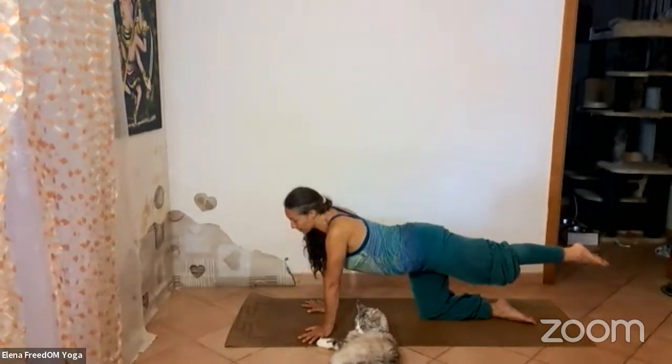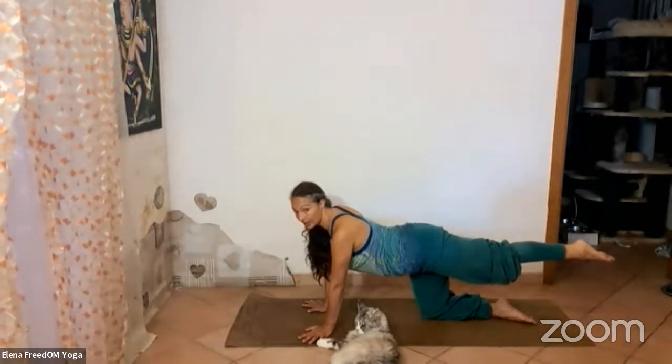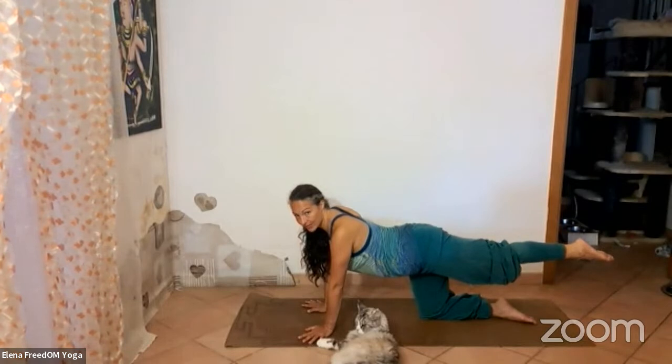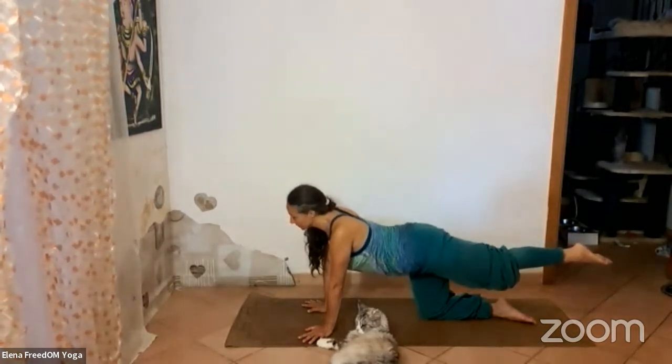Stay there. Keep the shoulders away from the ears. Look forward. Just stay there with the two hands down. Hips as much as you can parallel to the ground. And down.